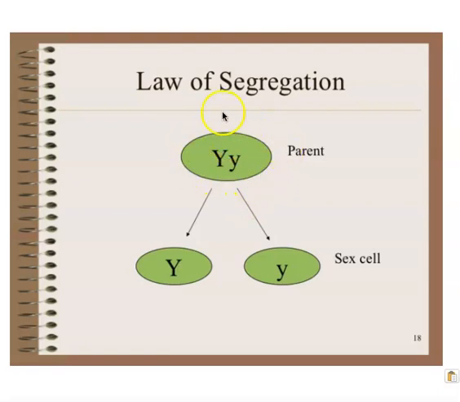So in this case, this parent cell is super simplified because it's only telling you that this parent cell has two chromosomes. One of the chromosomes contains an allele for a dominant trait, and the other one contains a recessive allele. Okay, so two chromosomes, and since they contain the allele for the same trait, let's say that this is hair color, they're going to be found in homologous chromosomes. That means that you have one chromosome that was given to you by mom and the other chromosome that was given to you by dad, and each one of them contains alleles. They can be the same alleles or they could be different.